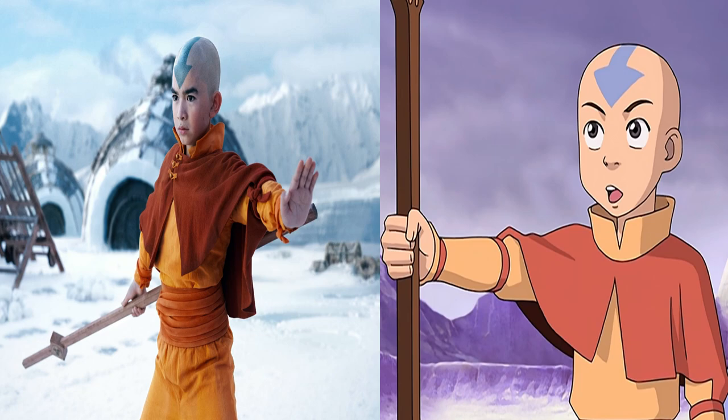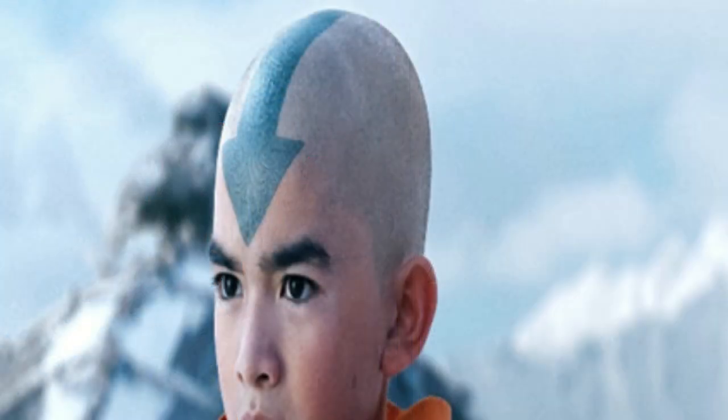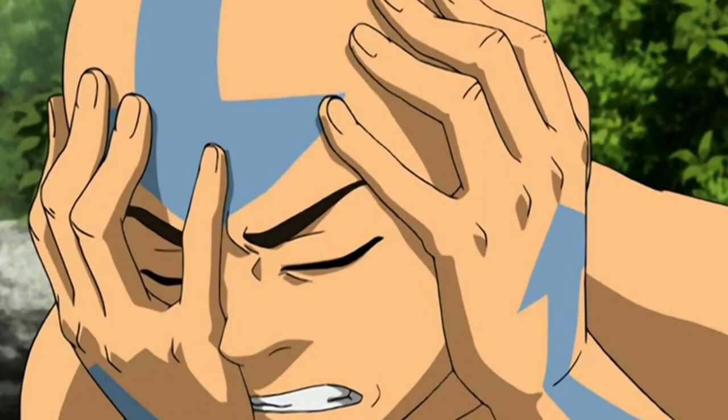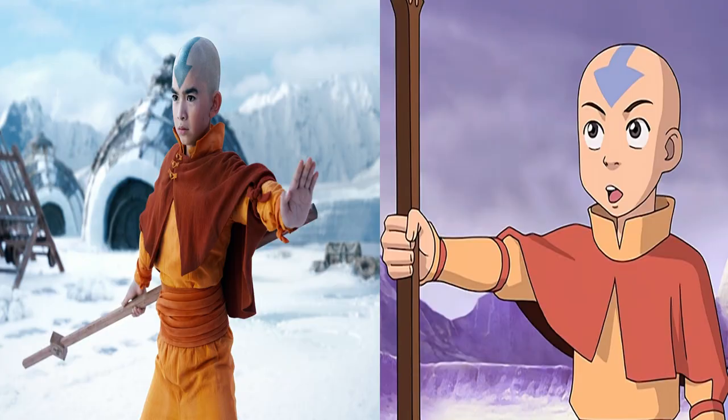I feel like the biggest differences between the animation and the live action are two things. One, the bending arrow on Aang's head has a lot more detail in the live action photo — you can see those little symbols within the arrow, whereas the animation is pretty much just a painted blue line. That works well for the animation's simplistic feel, but that simplicity probably doesn't work in a live action. The other noticeable difference is the look of the shaved head — it has some stubble in the live action shot, compared to the smooth and slick look in the animation.